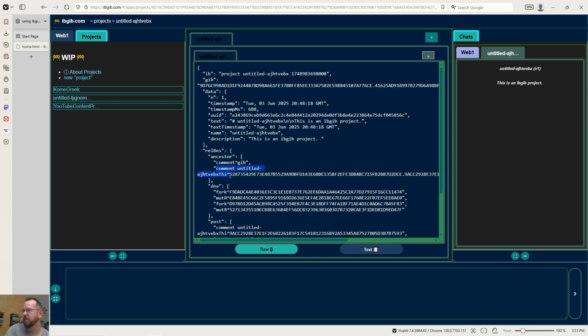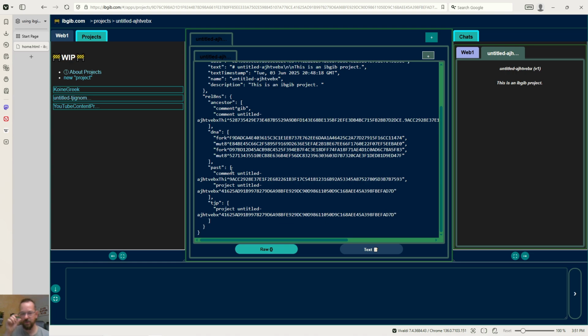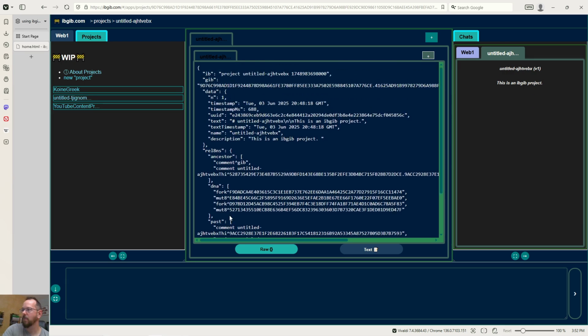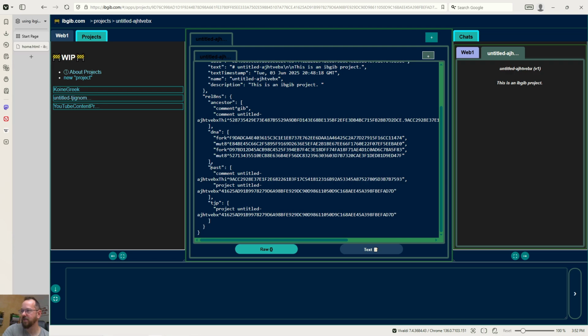Ancestor, right? So this is what's called a hypergraph. This is a graph structure with Merkle links. It's not just a hash. It's a cryptographic link that includes metadata. Unique, innovative. And so each one of these IbGibs is a single snapshot of a record, just like this one. Some of them form the timeline. So this past, right? This is the timeline of this IbGib.